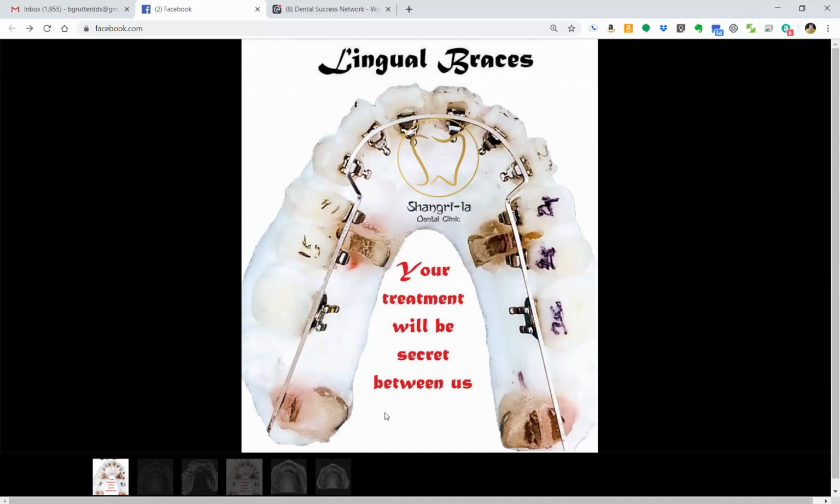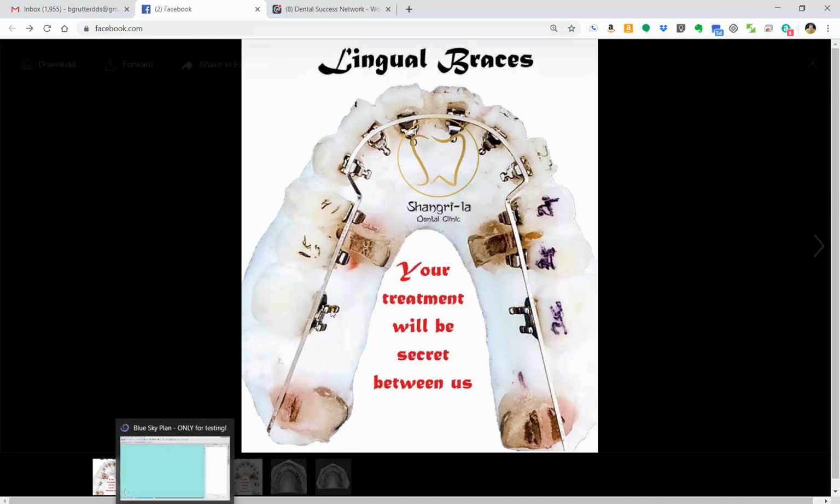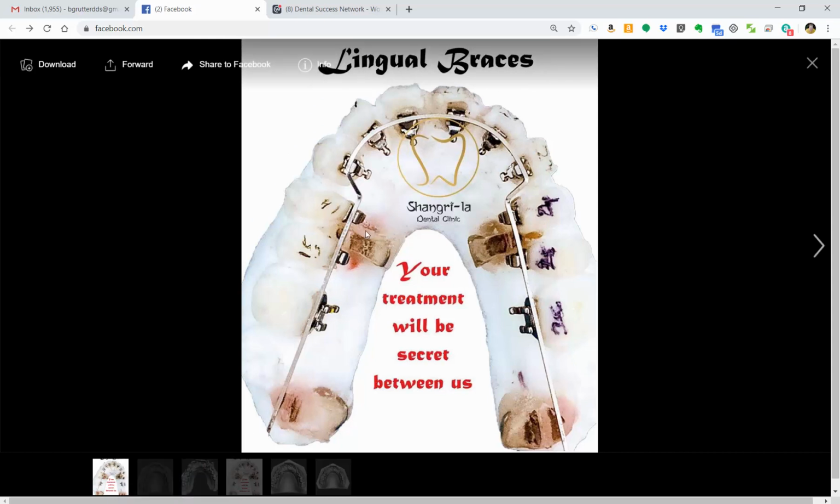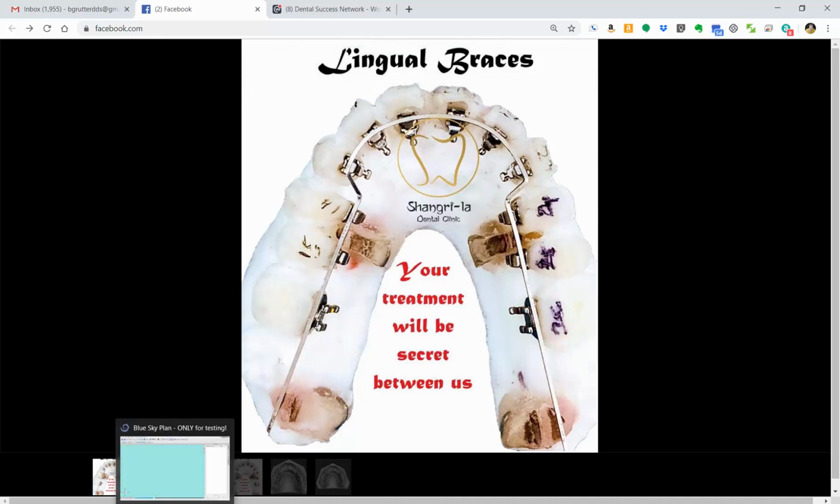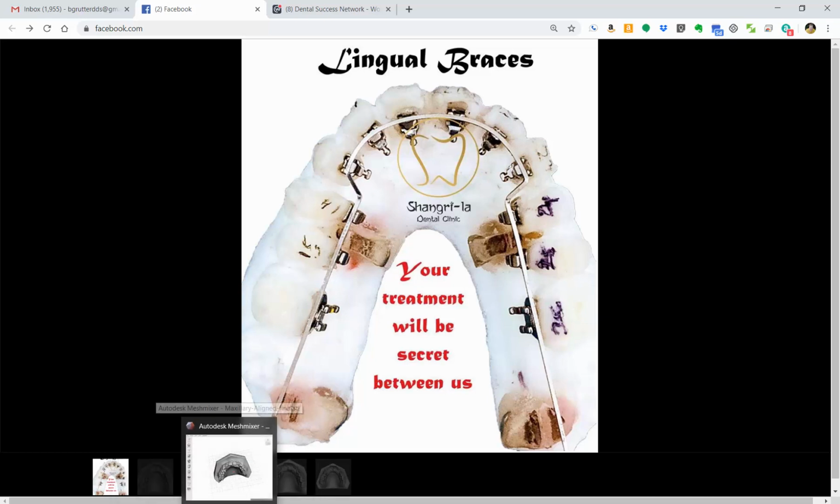So anyway, I'm going to do this in BlueSkyPlan. I mentioned that I'm not going to be making a rectangular wire. That's the only difference. If that's imperative, then that's going to be a different issue, but there are other options if that's what's needed. There's other software like Tinkercad, which is free. And most of you that have watched me know that I do most stuff in Meshmixer or BlueSkyPlan.